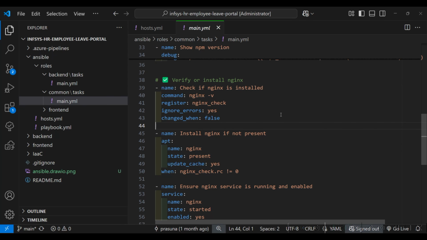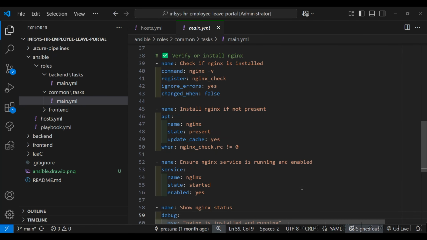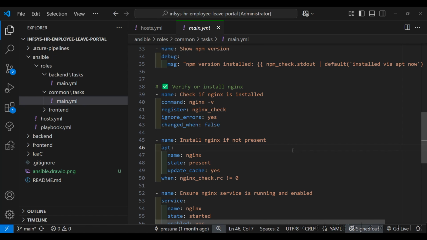If the version is not available, it will simply download and install, and the application will be up and running. It will start your application and show the status of the application. This will enable your service and start the service. This will show the status of your service. So this will install your nginx service.